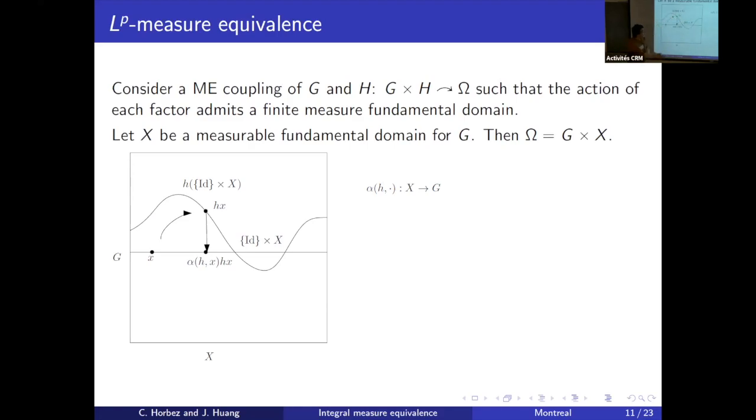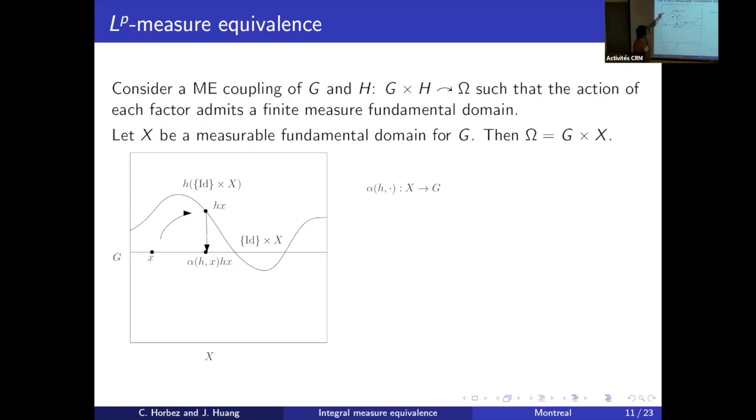Let's think about how H would act on this space. The action of H and the action of G commute. That means H is going to send a G orbit to another G orbit. In this picture, the G orbits are just these vertical lines, so what H does is permute these vertical lines. If I start with the fundamental domain, say this horizontal line, my choice X times identity, and then apply an action of H, it's going to send this fundamental domain to some graph, and the vertical direction is G.